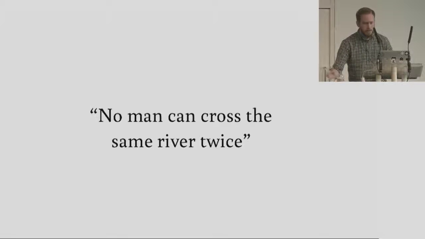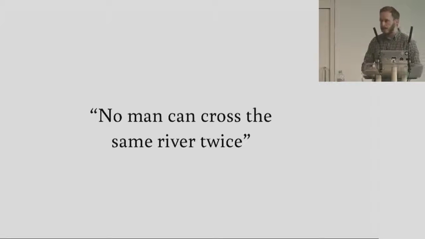When you cross the river, the water will be in a particular position beneath you. But when you cross again, you'll be wading through different water in a different position. So the key concept here is that the river is not a thing in and of itself, but it's a concept that we've applied to a set of related phenomena that are causally related over time that allows us to identify it.